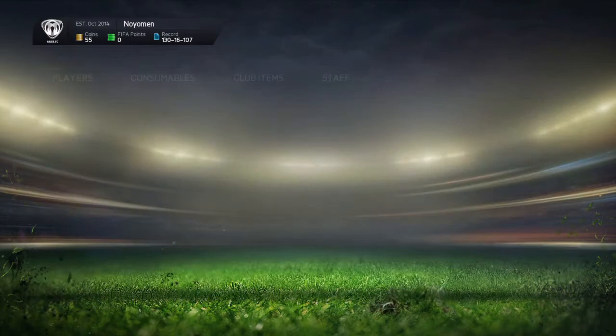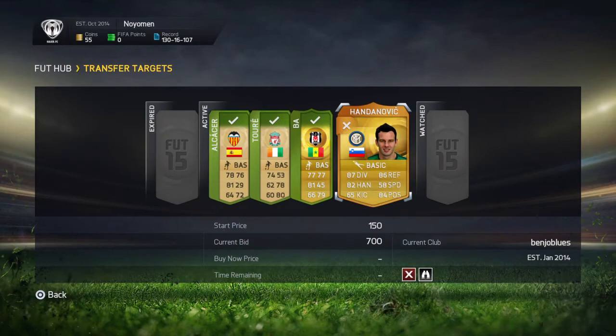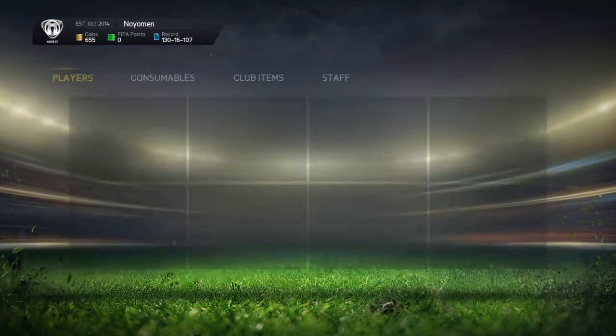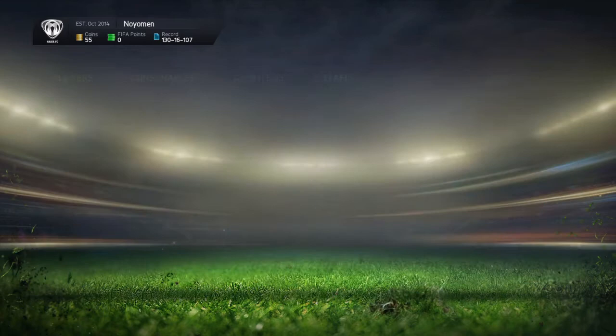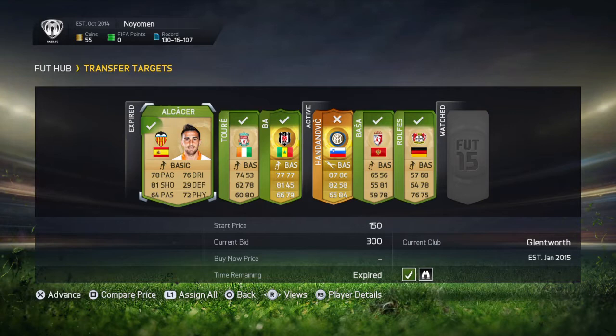Let's see. I don't think we will win the Handanovic. Yeah, as you saw there, we didn't. But Demba Ba is looking quite well. So you can go back here again and make that bid. Just pretty safe. Oh, come on. And then we make this bid, which is pretty safe as well. Oh, man. Come on. Okay, you can go Ruffles. There. That's some nice ones. And, yeah, we won Demba Ba, Alcacer, and Toure.